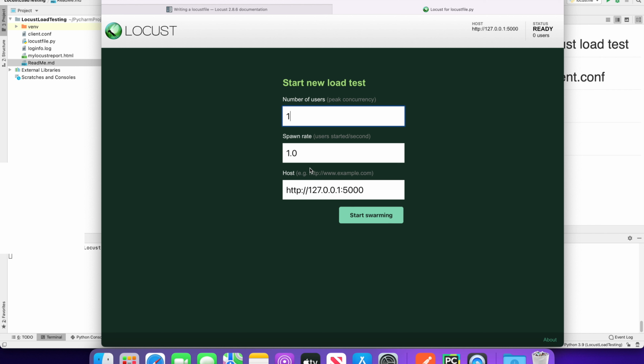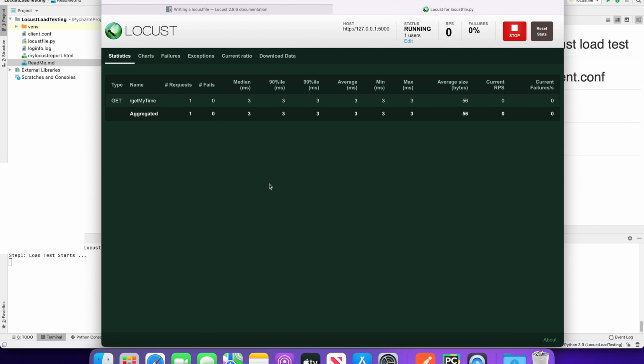So now I'm going to simulate. I'm going to use one user at this moment and then start the load test. Just click on start swarming. Now if you see here, this is calling these two methods, getMyTime and hello world.